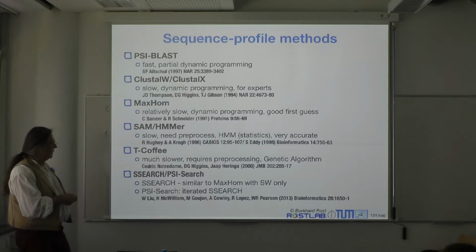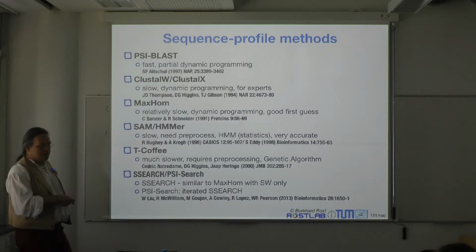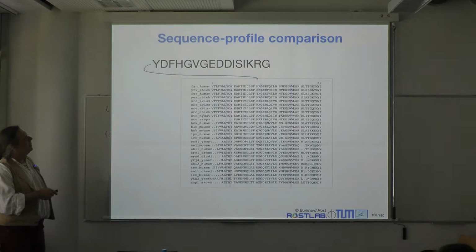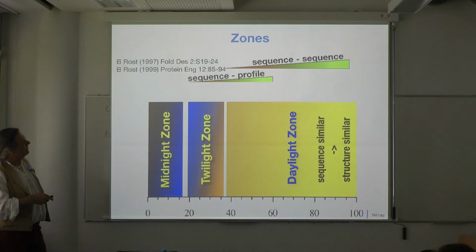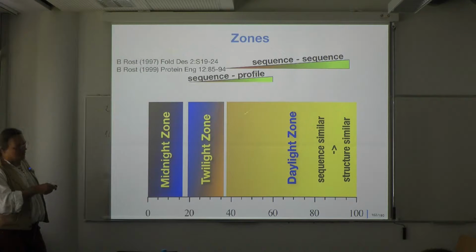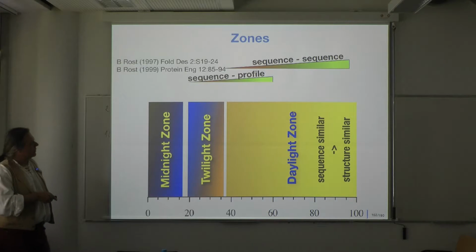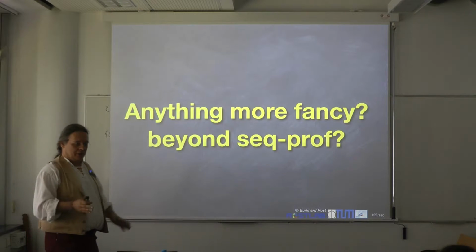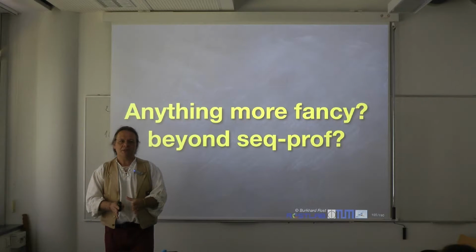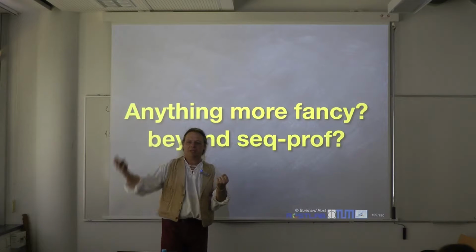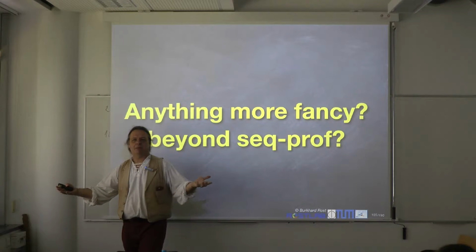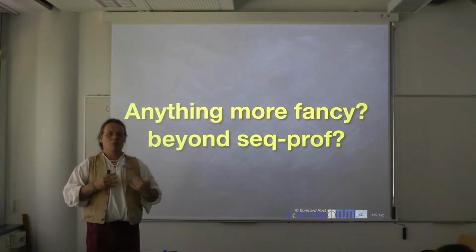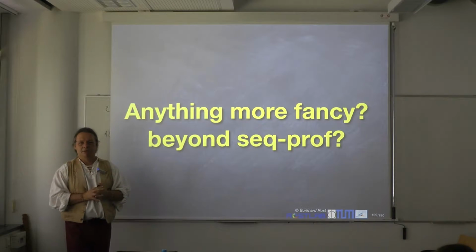SS search is somehow a similar idea. It's a sequence profile comparison, made faster. Ultimately, we are still here with sequence: pairwise sequences, sequence profile. We somehow can intrude into the twilight zone. And the question now is, what can we do beyond that? There's sequence comparison, pairwise sequences, and sequence profile comparisons, where you have a sequence compared against the family. What's the step up to go further? Finding more distant relations. What could you imagine?